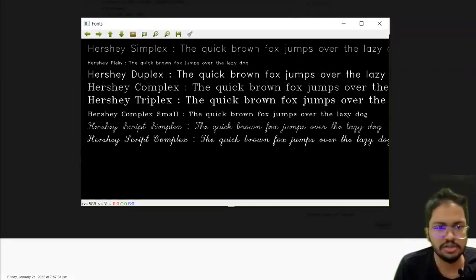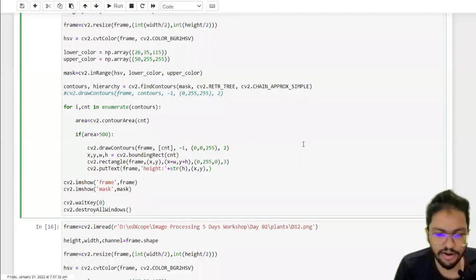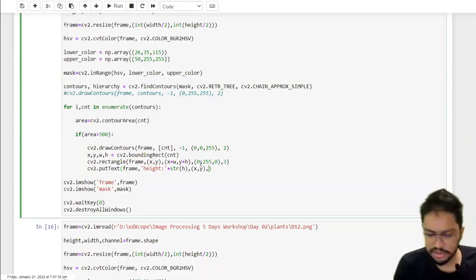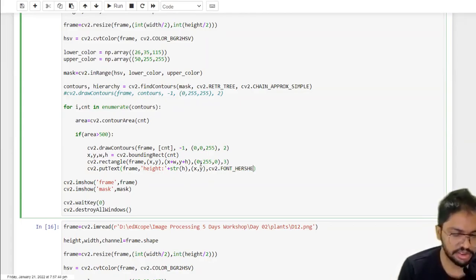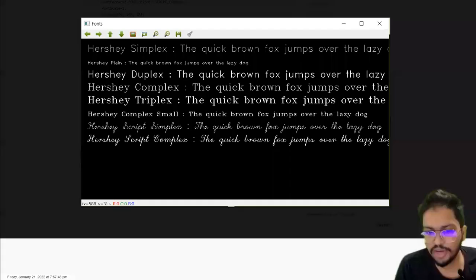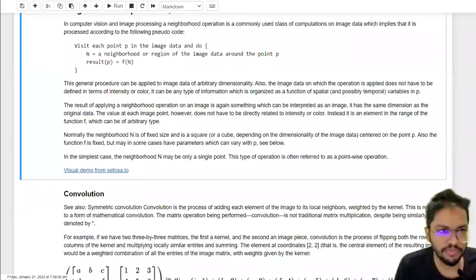Times New Roman and Arial are not available here. So you can provide the text like cv dot font Hershey Simplex, which is one of the fonts available. You can also try duplex, complex, triplex, small simplex, but I'm using this simple font.